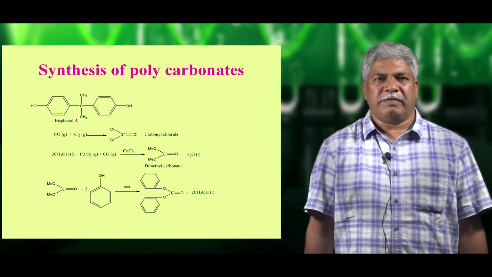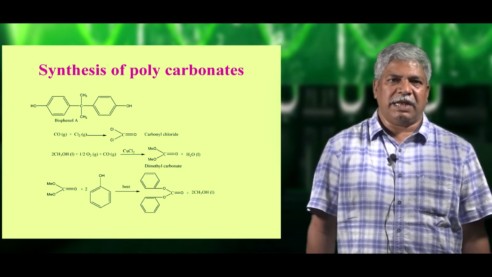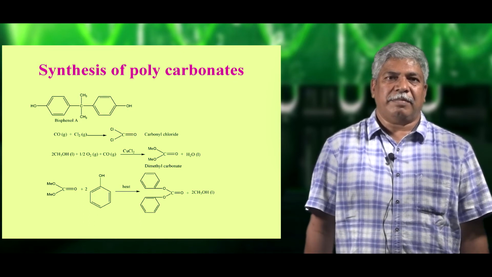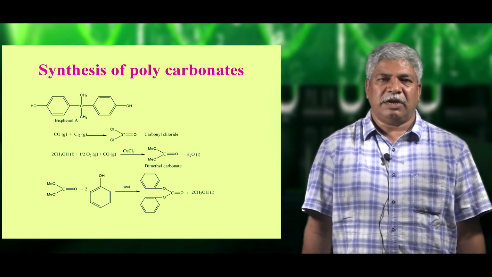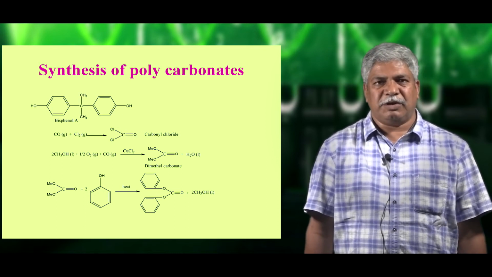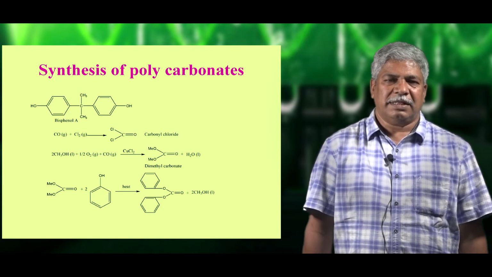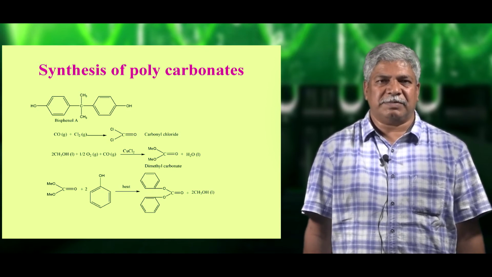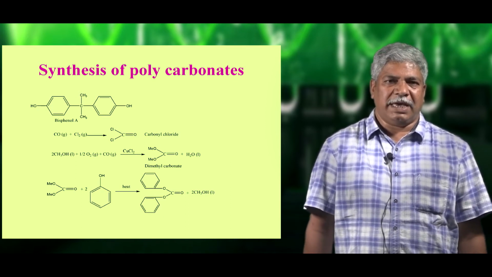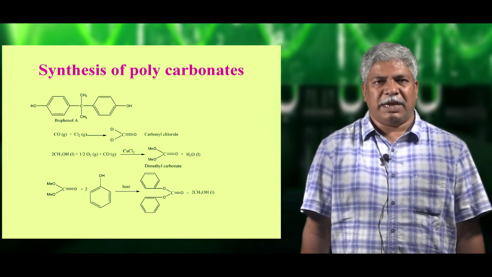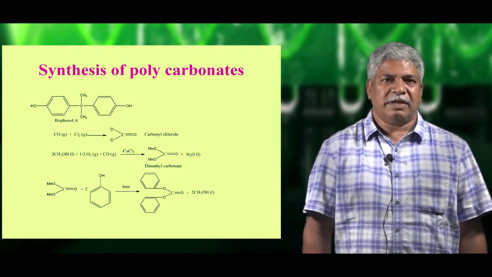On the other hand, if we react the bisphenol A with diphenyl carbonate, this diphenyl carbonate is prepared from methanol, then oxygen and carbon monoxide. Initially it forms dimethyl carbonate, subsequently that reacts with 2 moles of phenol to form diphenyl carbonate. This diphenyl carbonate is a less hazardous substance. So automatically this synthetic route, bisphenol A reacting with diphenyl carbonate, becomes a less hazardous route and it will preferably be chosen as the production process.